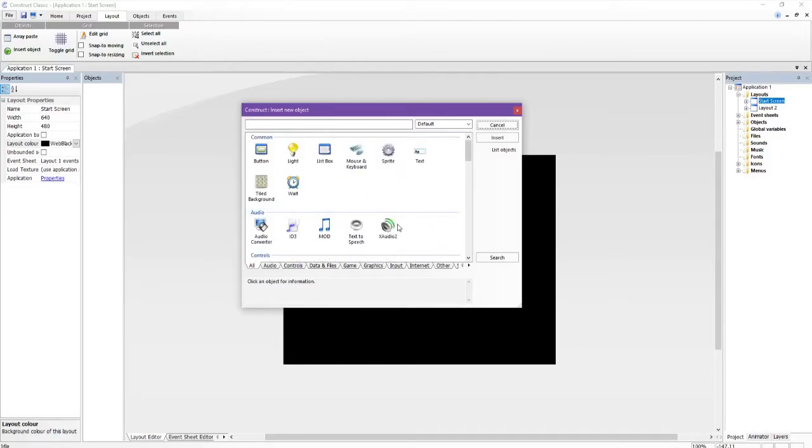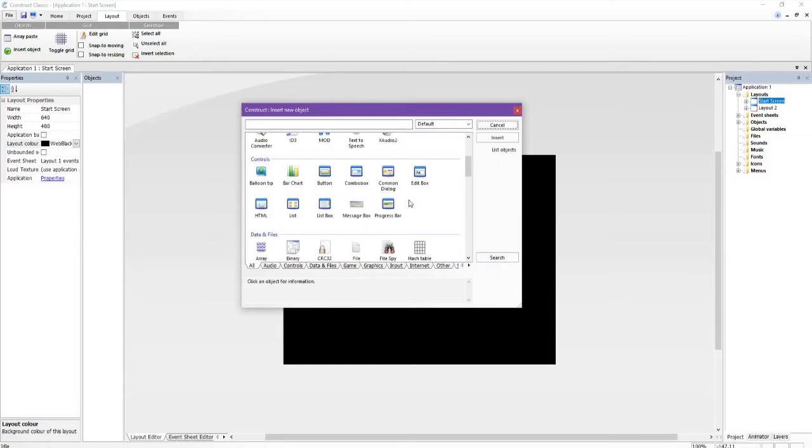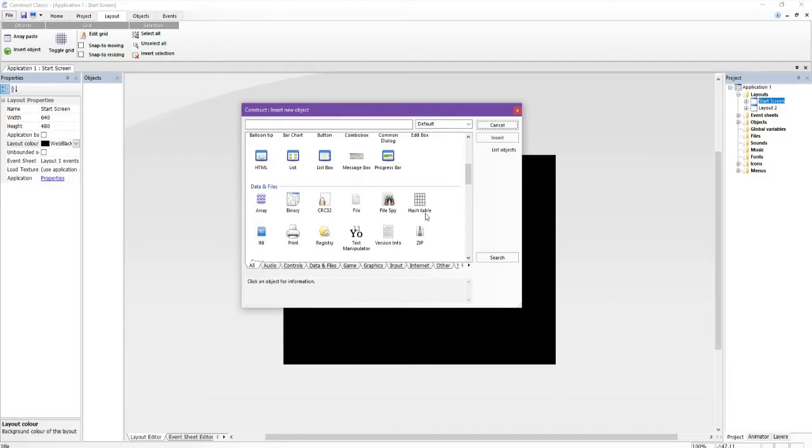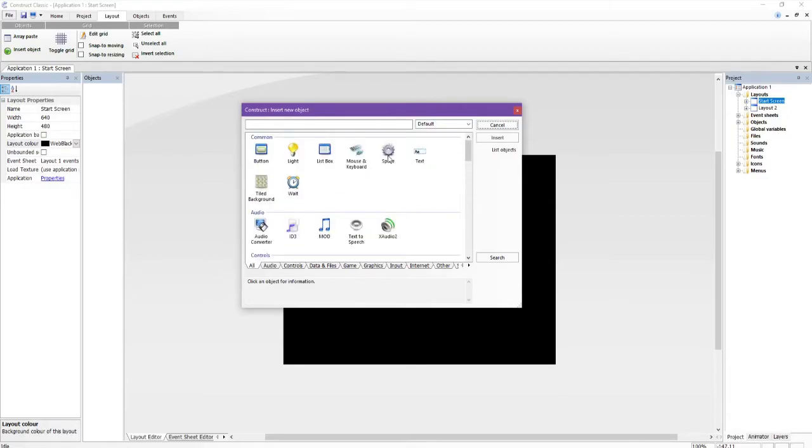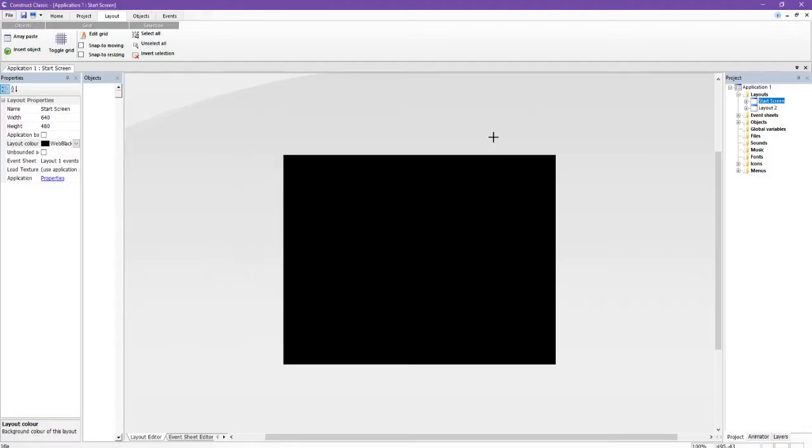That is something that you will find in Construct 2 and 3, is just being able to just straight up insert an image, unless I'm just blind and I'm missing it for Construct Classic. But the easiest way to do it in Classic that I've seen is just insert sprite.